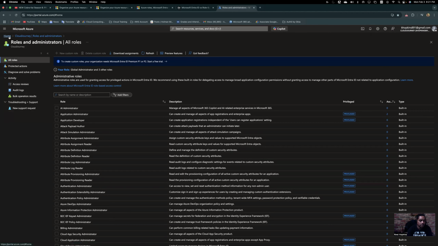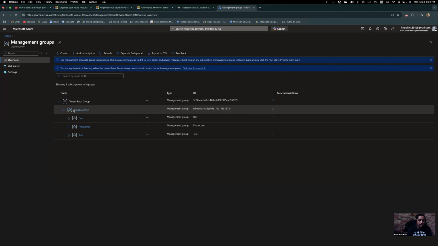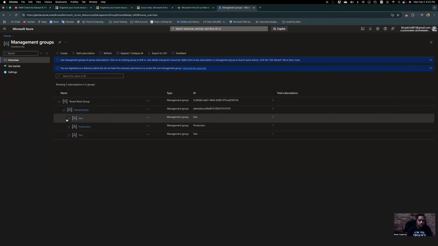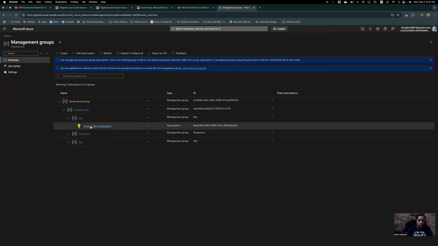So let's say in this scenario, I want them to have owner. Let's look at my management groups here. Let's say I want them to have owner of my college journey management group. I could either have them have access to here, or I want them to have access only in dev or production management group or test, or at the subscription level.